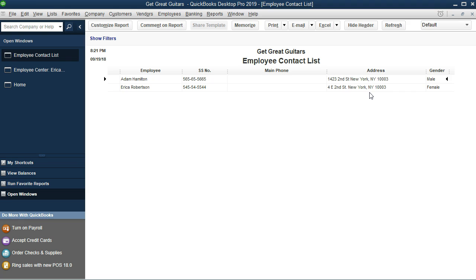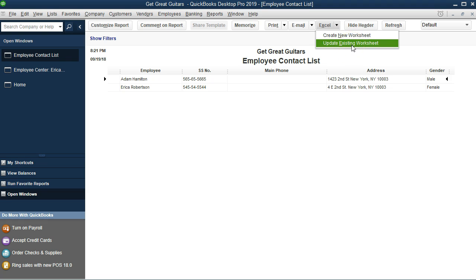Now I'm going to print it a couple different ways. I'm going to export it to Excel so we can have it on that one sheet that's building all these reports that we're putting together as we go. And then we'll also print it as a PDF. Okay, so I'm going to say Excel. I'm going to try to save it to an Excel worksheet that we already have. So this is a useful thing to do.